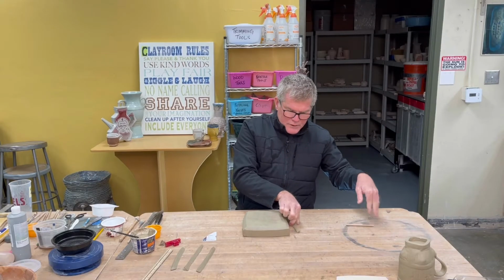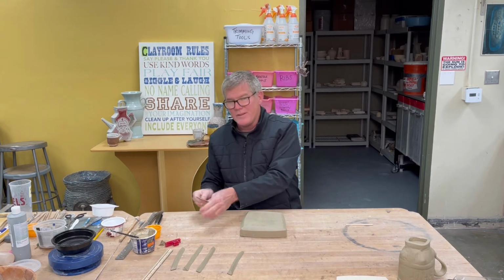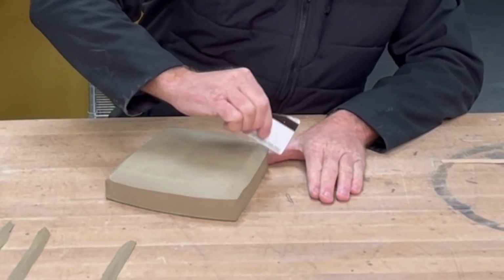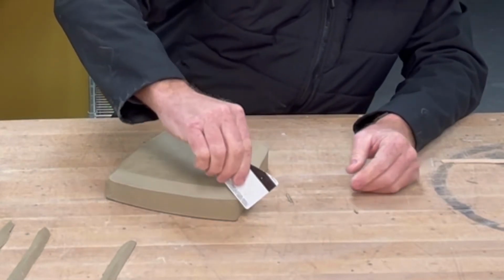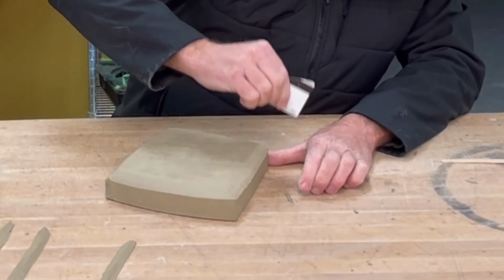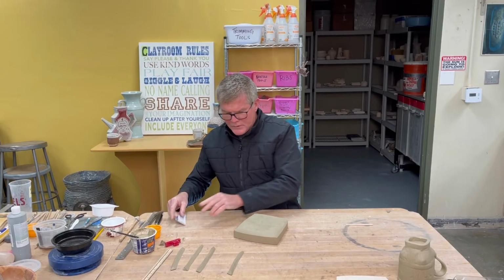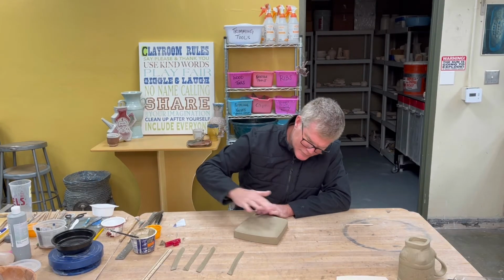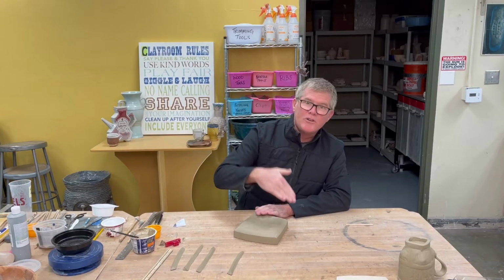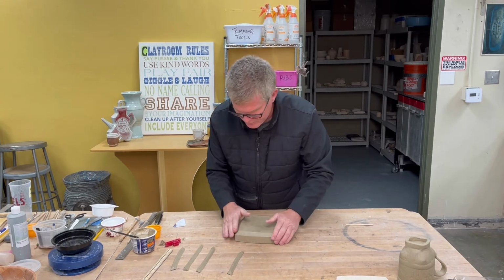And then I have a pretty decent piece that came off that I can use for a foot. It's not totally perfect, but that's what I'll use this for. I'll come back with my old health card here that now has become a ceramic tool, and maybe scrape off a little bit towards that line if I was short, really just to get this end there even. And then I can come back. If I need to, I dip my finger in a little bit of water to get that a little smoother, and I want to put some pressure down again to that seam. Now I have this really nice edge. Still might need a little bit of work here and there, but it's okay.